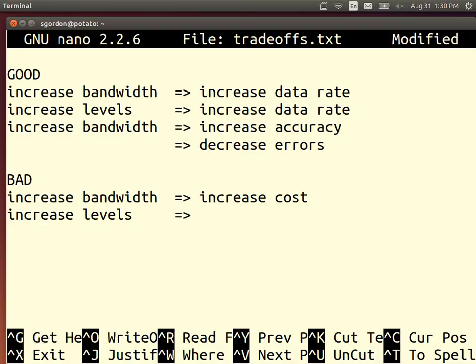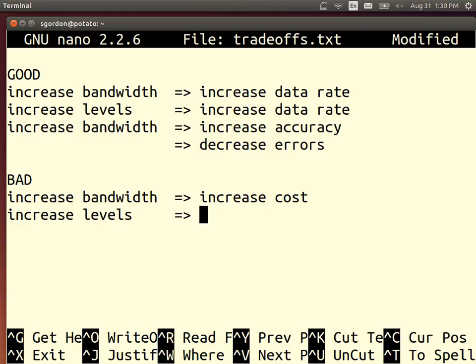Going from two levels to four levels, we got a higher data rate. What's a disadvantage of using more levels? More complexity at the receiver. Maybe it's harder to implement. That's true. What else? Both the transmitter and receiver must be encoded such that they will generate all of those levels. The more levels, the harder to implement. And the complexity means the algorithms to do it may take longer. So yes, correct. So he's correct that it may increase the complexity.